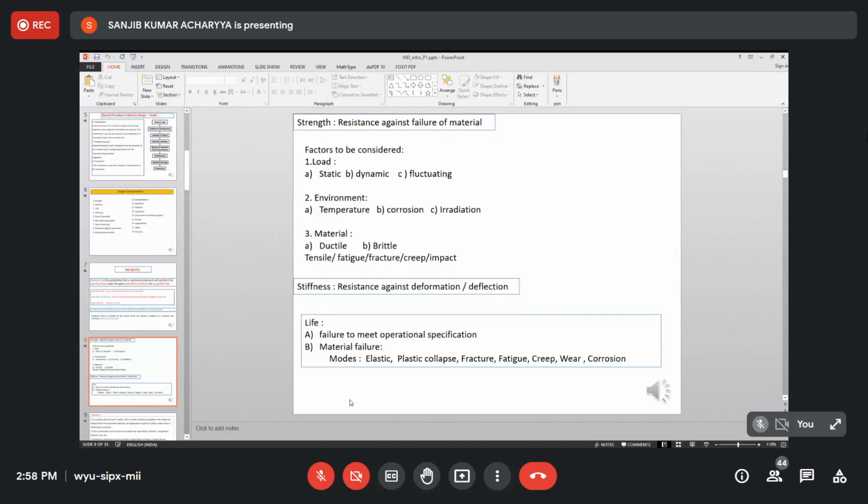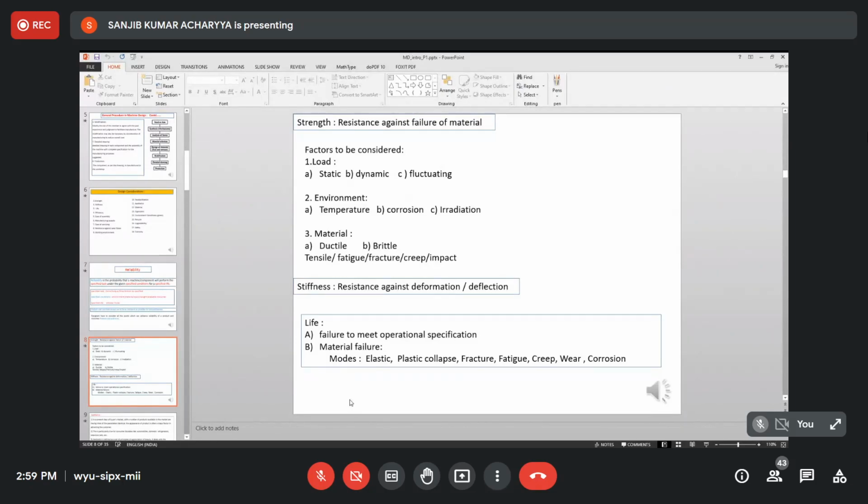When it is material failure, then modes or mechanisms of failure are important. How can a material fail? Suppose a component exceeds the yield point limit under the service load. Plastic deformation will start. If in a system the component undergoes plastic deformation due to the load, you can assume it to be a failure. In most cases for mechanical members, exceeding the elastic point is assumed to be a failure, because the deformation occurred will remain as permanent deformation, which is not acceptable. So exceeding the yield point or elastic limit can be treated as failure.